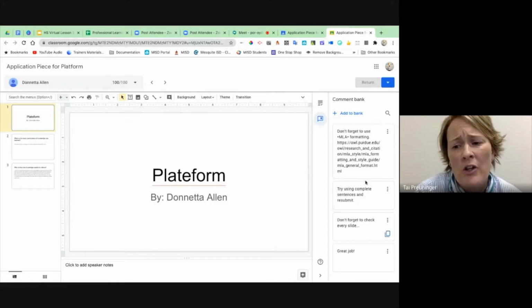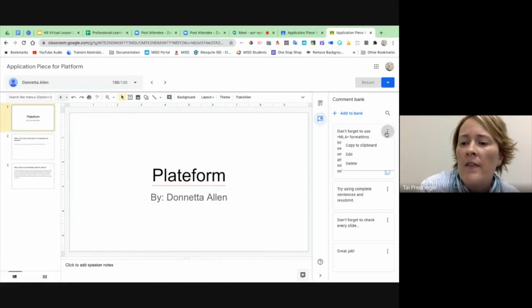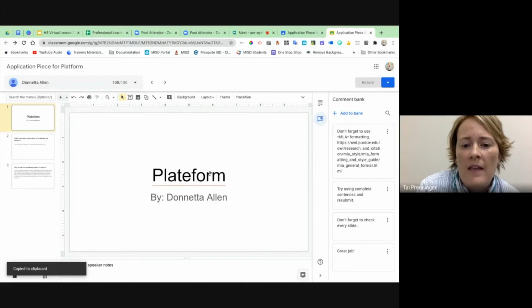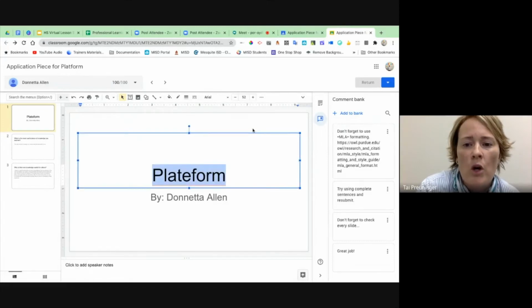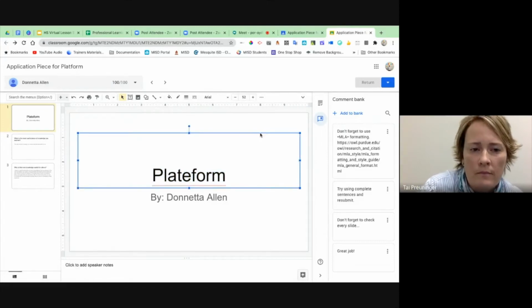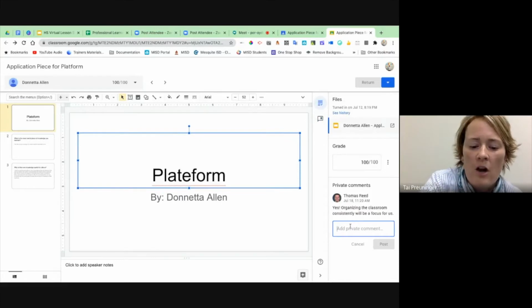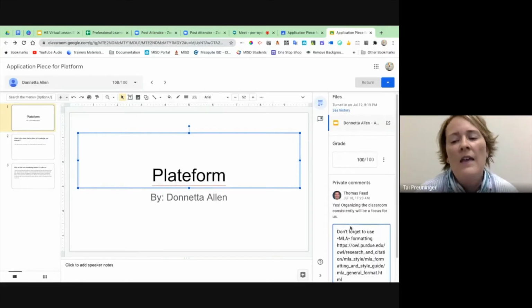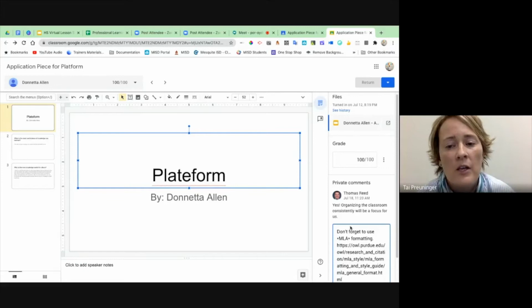So if this were an ELA teacher, hey, don't forget to use that MLA formatting. What I can do is click on these three dots and copy it. And then I can go back to this private comment and paste it here, and they'll get that private comment in Google Classroom.